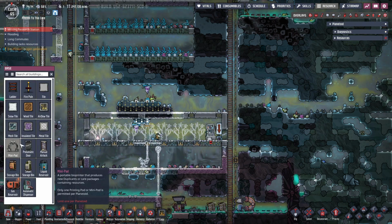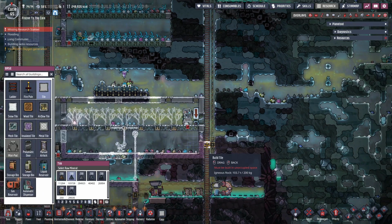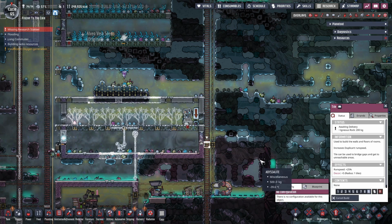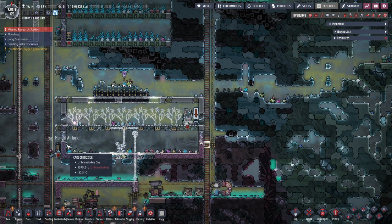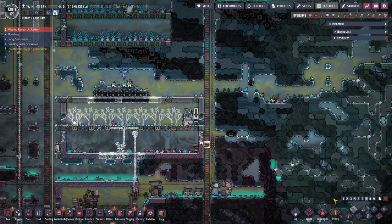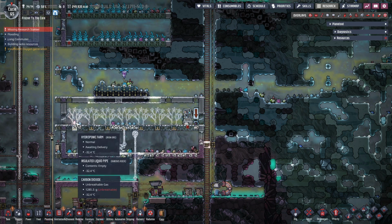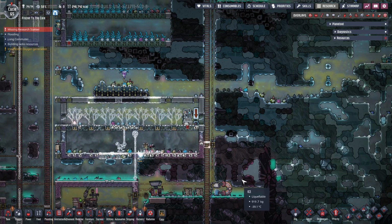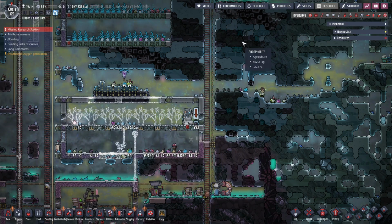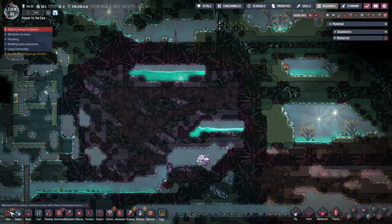Got those taken care of. Now we can get this in place and we can go ahead and stick this in place and we can open this door. Then as soon as we get this floor built, we can dump down that stuff. Let's also come up here. All standard sweep only. And we'll start sweeping this stuff up, as well as this, except for the quartz. Cancel sweeping. Cool. As soon as this is built, all right, I'm gonna go ahead and dump down this stuff. Okay, so we're gonna need a ladder.